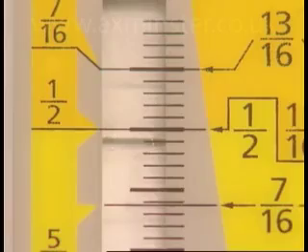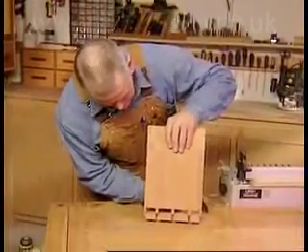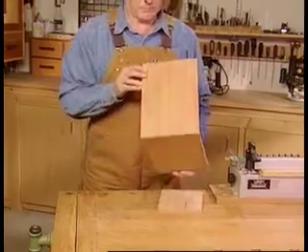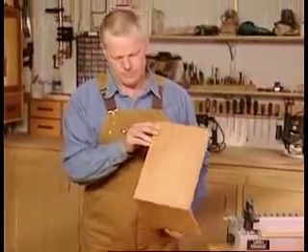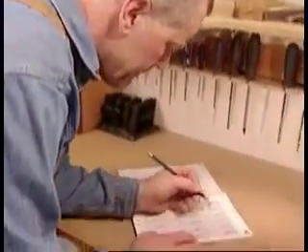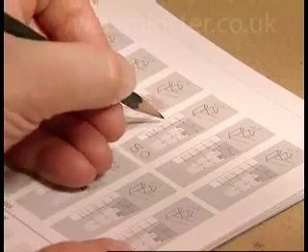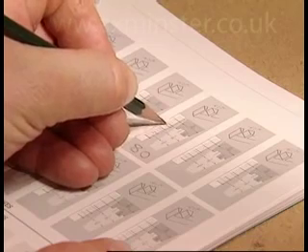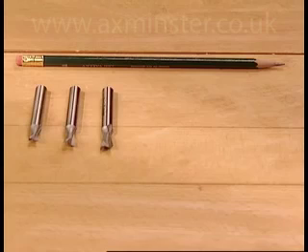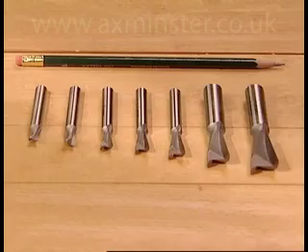That's just over one thousandth at a quarter of a division — a simple recordable function for a perfect fit, far superior to over and undersized bits and guide bushings, or nuts, washers, knobs, and shims on other jigs. On the Lee D4R, the recorded settings can be repeated in seconds for the same perfect fit every time. This simple process works for the entire range of through dovetail bits, on stock from an eighth to one and a quarter inches thick and any board width up to 24 inches.